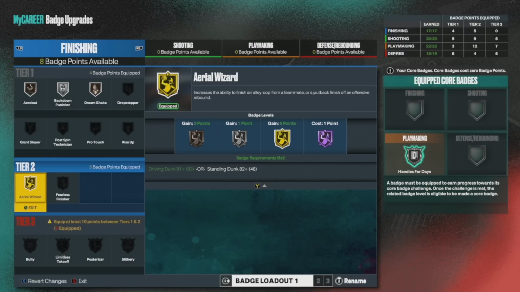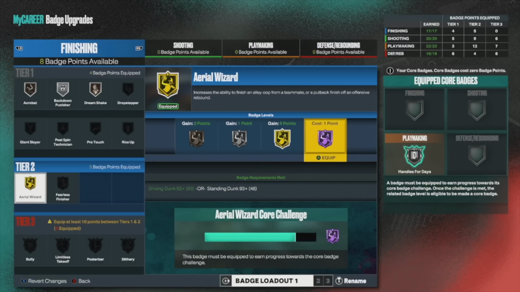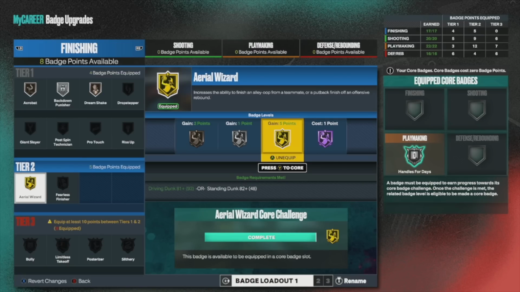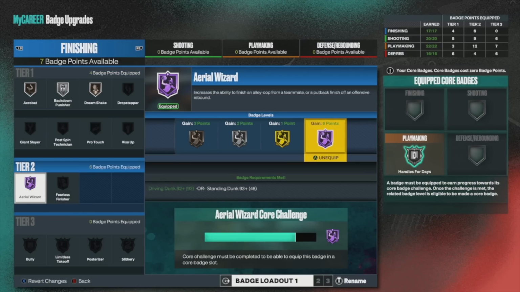But if you core it, you will have no progression going forward on the core badges. Again, you cannot core the badge if you're trying to level it up. I'm just saying, as soon as you core it, everything you gain from it will not go towards leveling up the core badge. So let's say I core this at gold, it will not continue to level up to Hall of Fame. That's it. It will just stop right there until I decide to use the points and equip it all the way. I got to equip it all the way to Hall of Fame, and then eventually that will level all the way up to Hall of Fame. So I have to equip it all the way up if I want to max it.